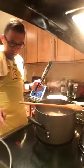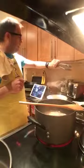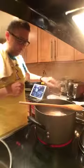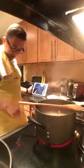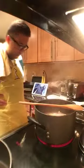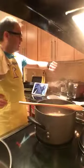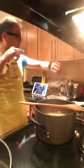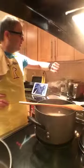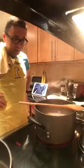Okay. We'll bring it back to boil. Boiling now. I'm gonna give it another minute, because all my yakking took some time. So, boiling, boiling, boiling. The back one's on high. The front one's on medium high. How are we doing over here? 34 seconds. It really looks like a stopwatch. Bubble, bubble, bubble.